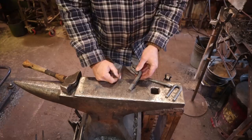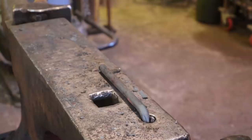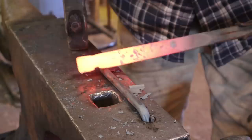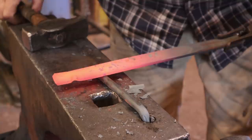So let's start off with our 1/2 inch fuller. We just want to line that first center punch mark up with the fuller, and we want to fuller in a quarter of an inch. Again, quarter inch is about 6 millimeters. And worth checking your measurement. That's about right. And the next one we want to fuller in about 3/8 of an inch, which I believe is about 10 millimeters.